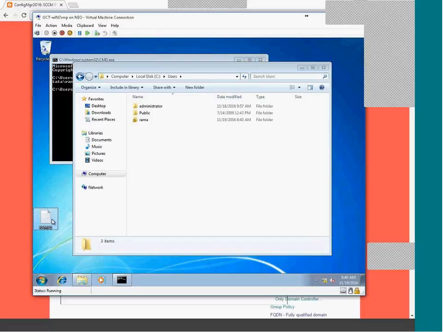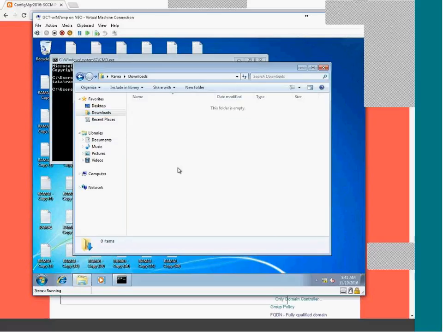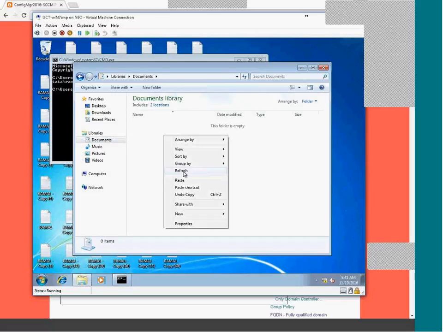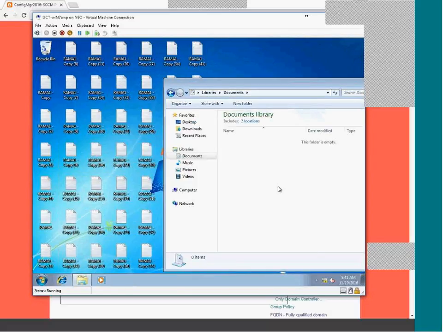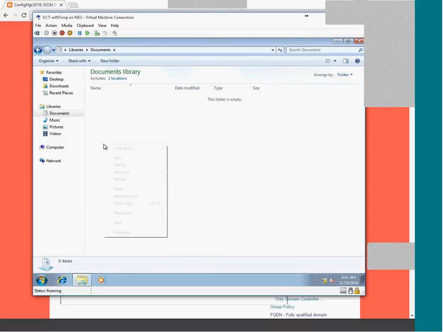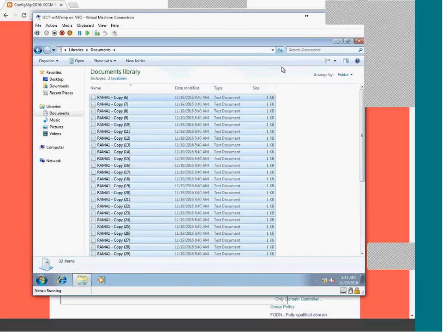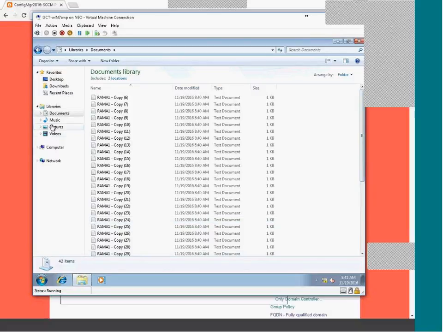I'm going to copy these onto my desktop with multiple copies, and I'm also going to save them in my documents. I have approximately 42 files.